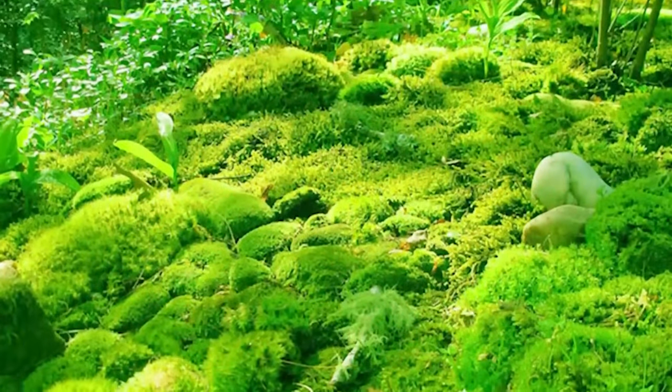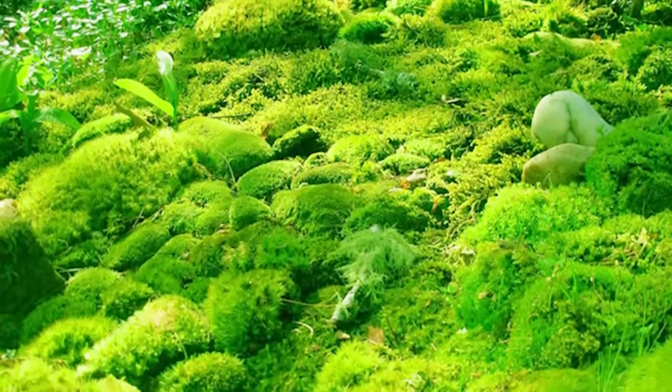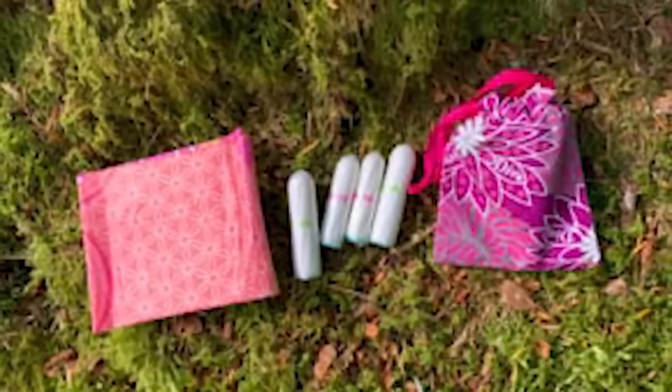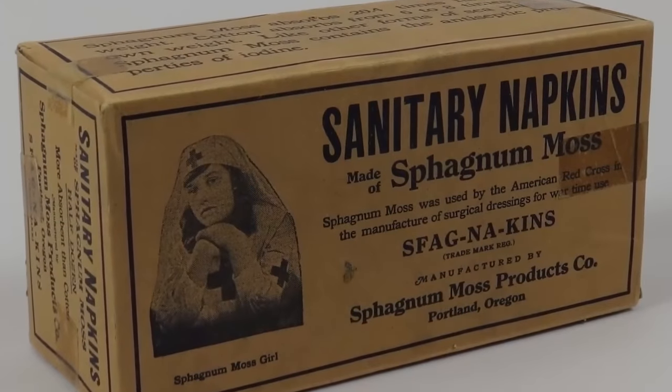But you may be surprised to learn that moss was a common resource. Yeah, the thing you see on rocks and trees. Cloth and cotton weren't enough, so they resorted to using moss to help absorb the flow when she came by. It could have been grabbed from anywhere. Although we know that moss isn't the most hygienic of materials, as it could be grabbed from anywhere, as I just previously stated, a rock, a tree, who knows? Physicians believed it had antiseptic properties. They even used it on the battlefield to stem the flow of blood.